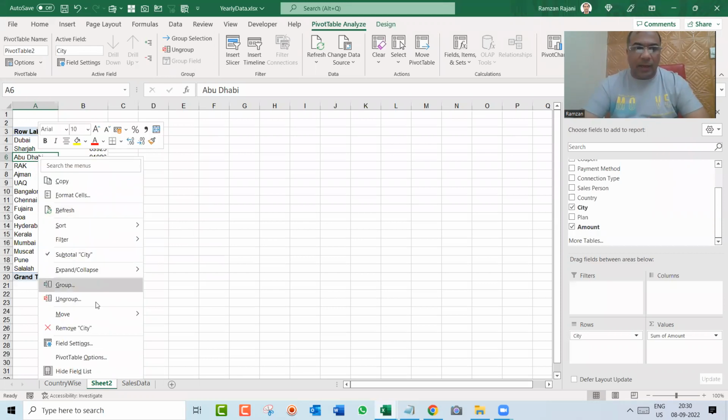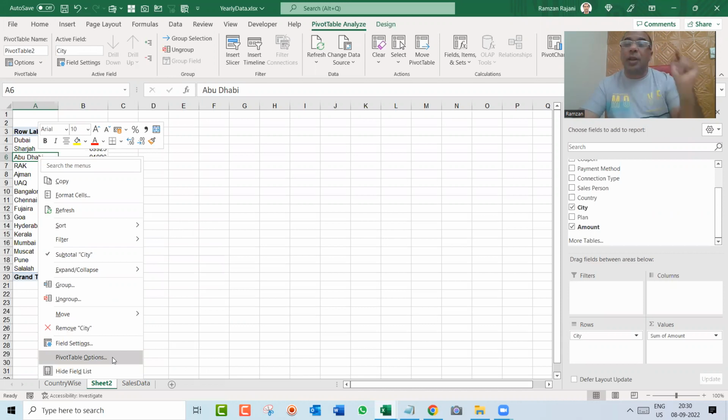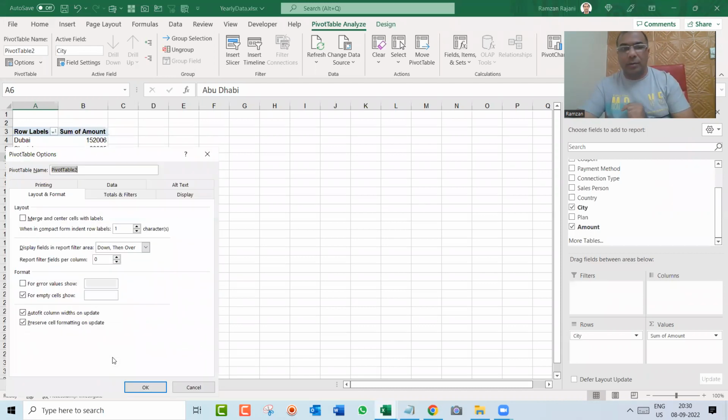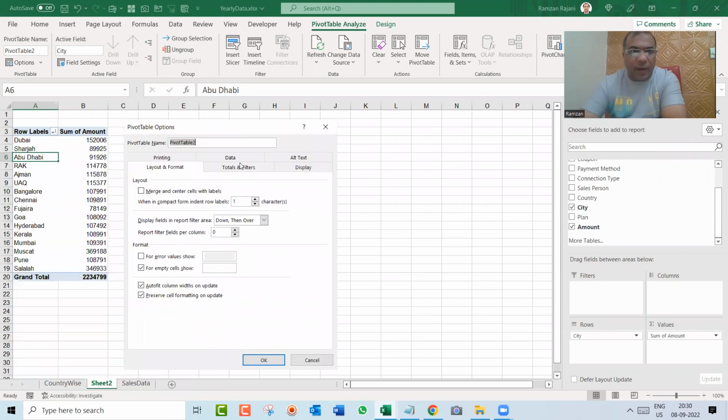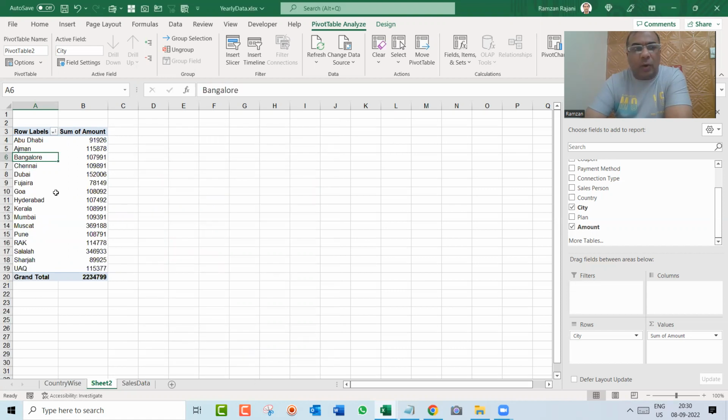Let me find it quickly before I forget. Right click on the pivot and there is an option, PivotTable Options. In that, let's see the setting. Here you get Totals and Filters. Do you see this sorting option, Use custom list when sorting? Uncheck this and say OK.